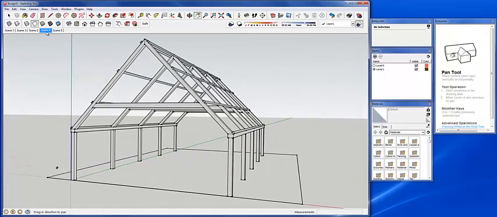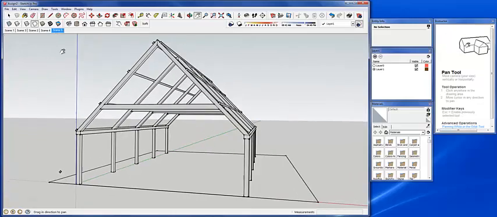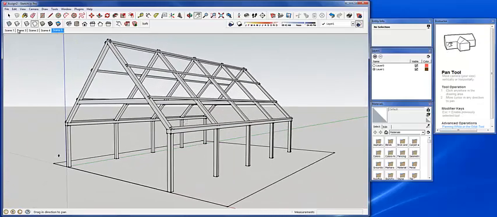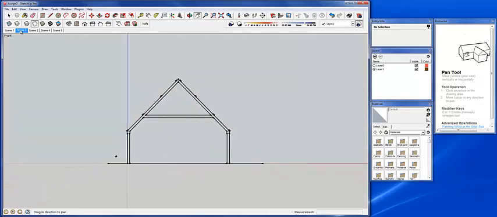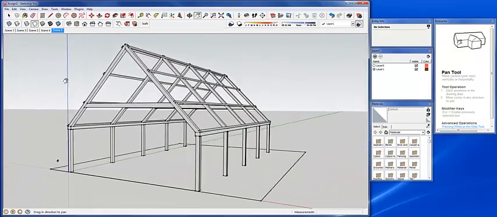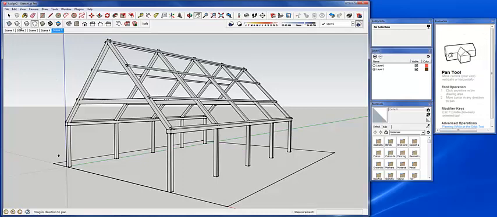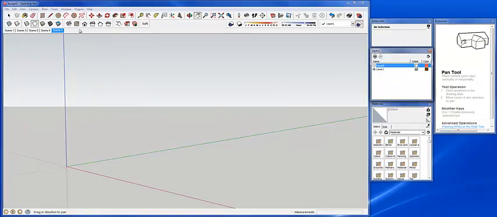They use this for production. I found it a lot more useful when I'm in SketchUp to actually go through and cycle through my views. When I want to check something in plan, when I want to check something in elevations is really a nice function of that. And also it enables you to cycle back and forth between paraline views and perspective views. Okay, so I have this already sort of built out, and you can see this took me about 20 minutes, and I'm obviously not going to spend that much time on this. But there's nothing fancy about this. This is all done with the standard tool set, drawing lines, and then extruding them, and using the inference interface. So I'll go ahead and turn that off, and we're going to go ahead and start fresh.